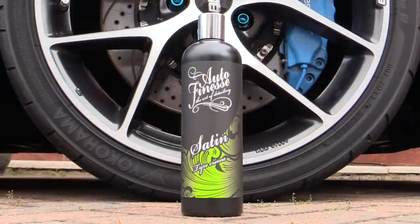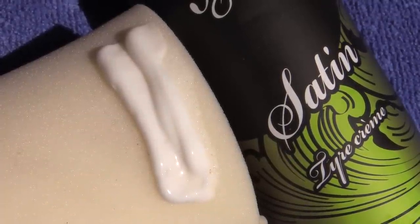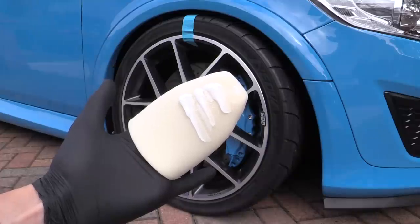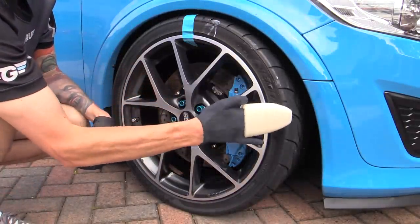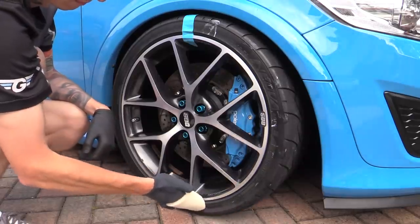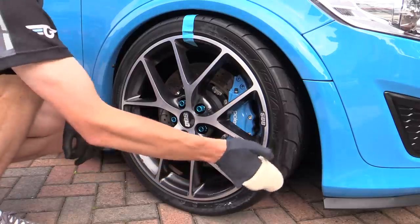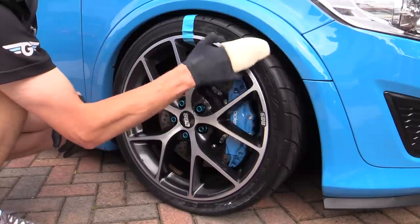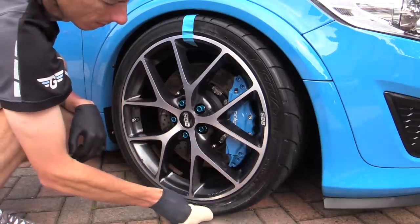First up for the front offside tyre then was some Auto Finesse Satin Tyre Cream, and as the name suggests, its creamy consistency is intended to impart a nice satin sheen. Once a liberal amount had been applied onto my finger mitt, it was dabbed onto the surface of the tyre wall before being thoroughly worked into it. Now, it certainly isn't the quickest product to apply, as it really has to be massaged in to ensure even coverage, but I am a fan of the finish it gives, so I'm usually happy to invest a good 5 to 10 minutes per tyre in order to achieve it.